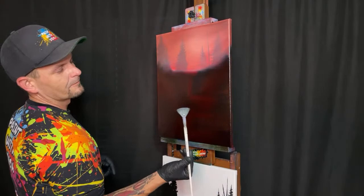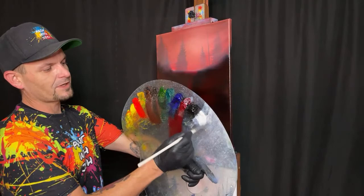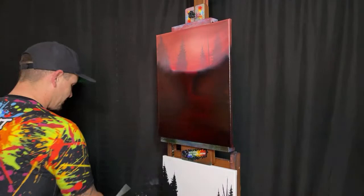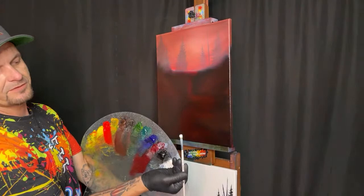Now, we're going to come in with our brush. We're going to go pick up our big old giant palette. You don't have to use a big old giant palette like this. It just makes it easier so I can zoom in and show you guys different things more closely, right? So we're going to come in with our white. Actually, let's just load up this fan brush now because we're not going to use it just yet. Let's put it off to the side, and we're going to go back and grab a filbert, a little filbert, right, over there like that. And load up this filbert just on one side. We're just gonna pull it through the paint, just on one side of the brush, not even turning it, right? So you got it just on the front side.